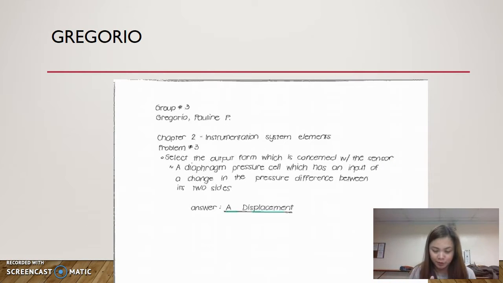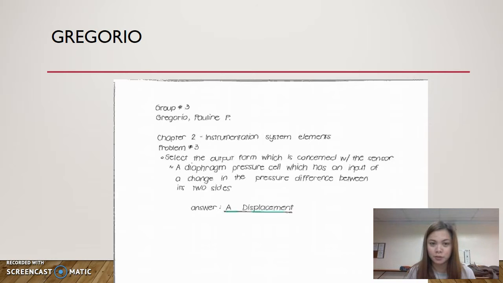So for chapter number 2, it's about instrumentation system elements. This chapter discusses the sensor, signal processors, and data representation elements commonly used in engineering. The term sensor is used for an element which produces a signal relating to the quantity being measured. The signal processor is the element that takes the output from the sensor and converts it into a form which is suitable for data presentation. Data presentation is where the data is displayed, recorded, or transmitted to some control system.